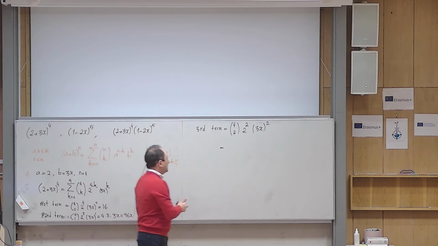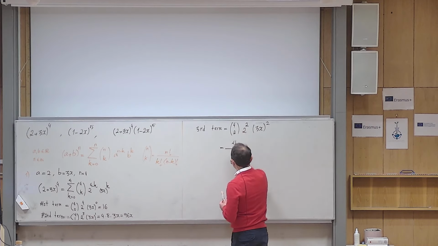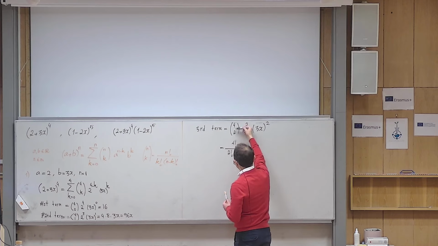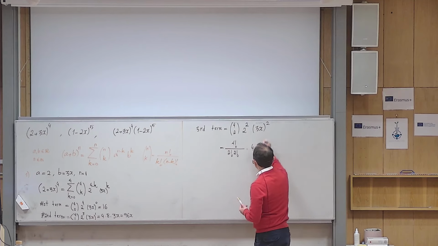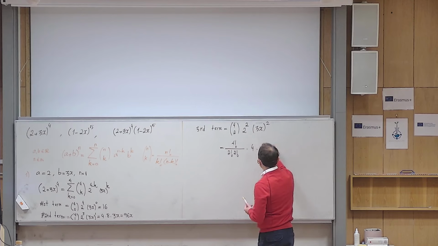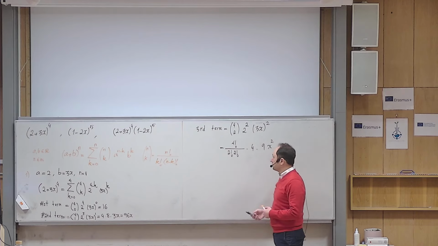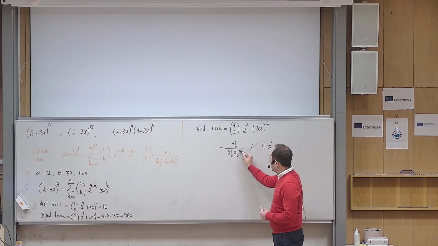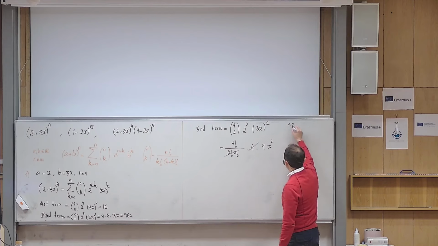Okay, so 4 choose 2 is 4 factorial over k factorial, which is 2 factorial, and the difference between them, which again is 2 factorial. 2 to the power of 2 is 4, and 3 to the power of 2 is 9. x to the power 2 is x squared. And I have to simplify this, but you know 2 factorial is 2, 2 factorial is 2, so 2 times 2 is 4, this 4 and the whole thing is gone. And 4 factorial is 1 times 2 times 3 times 4, which becomes 24. And 24 times 9 becomes 216x squared.